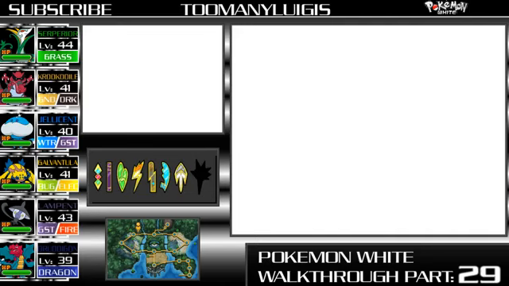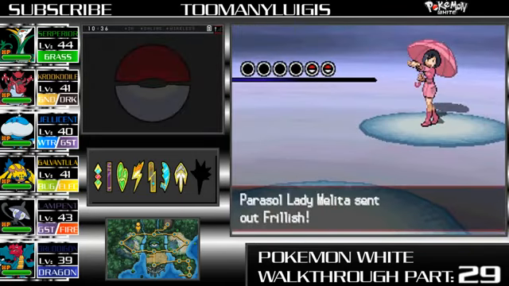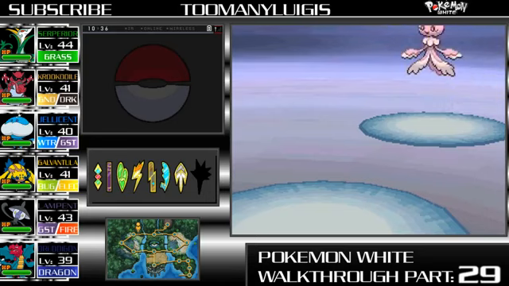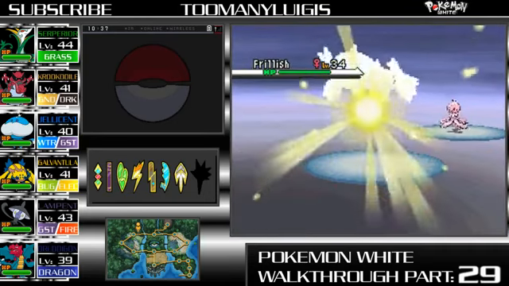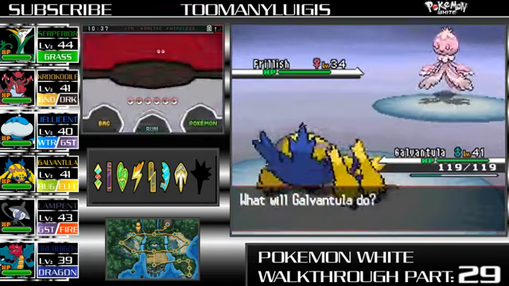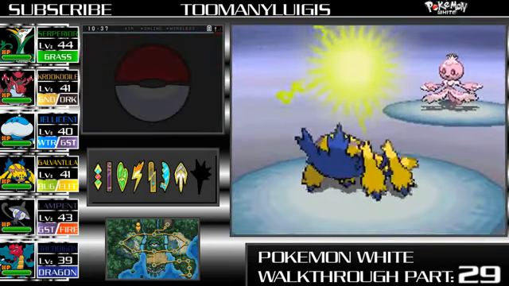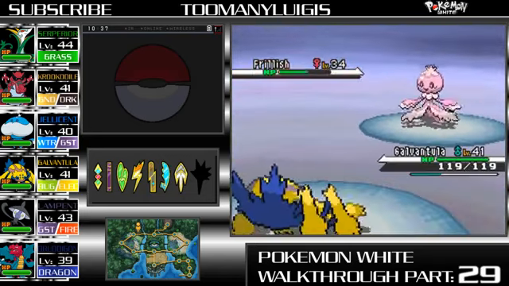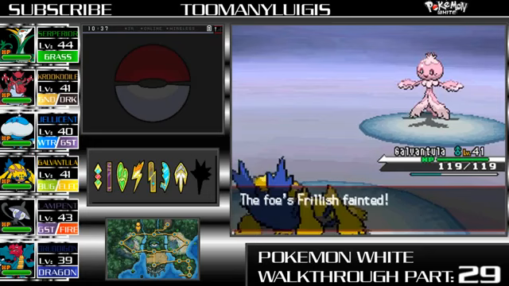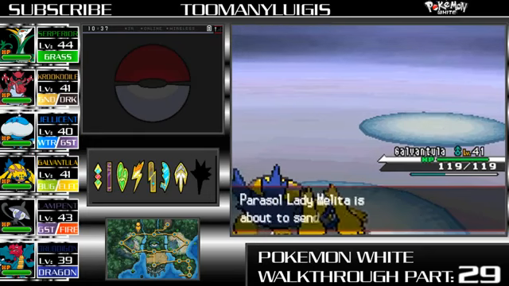Alright, so let's see what she's got. Parcel lady in winter seems appropriate. She's got a Frillish, a female Frillish. And I'm gonna go in with Galvantula, and this route is the perfect place for Galvantula to be raised, because he's got so much advantage over all the Pokemon that the trainers have in this area. And Electro Ball kills that Frillish with one shot, and she's sending out Ducklett next.